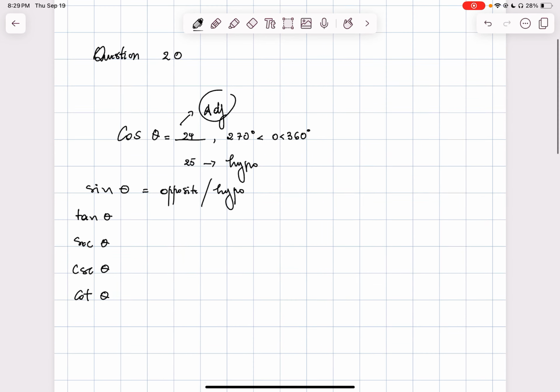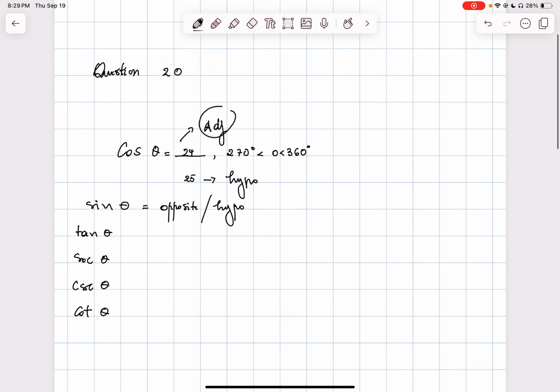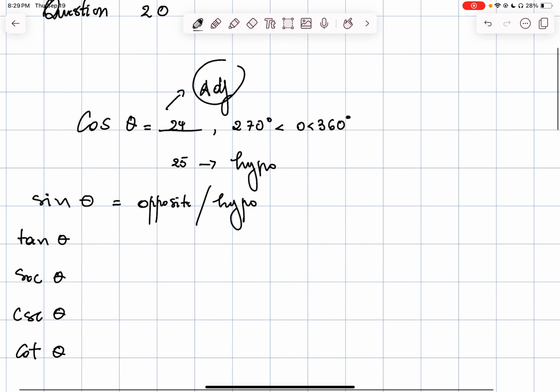All right, so we're gonna do 20 now before I go. For 20, we have the cosine function. The cosine function has a special relationship with the adjacent side and the hypotenuse. But we still have one side that we need, which is the opposite side, the one I put on the sine here. So you're gonna try to look for this opposite side that we don't have, because the first one is the adjacent and the bottom one is the hypotenuse.